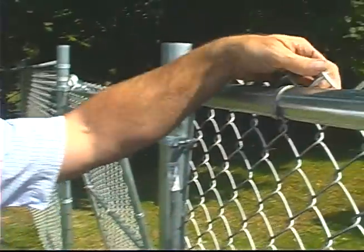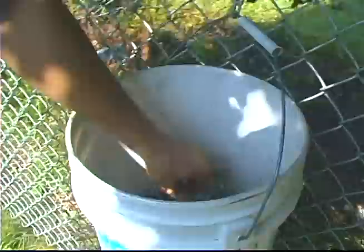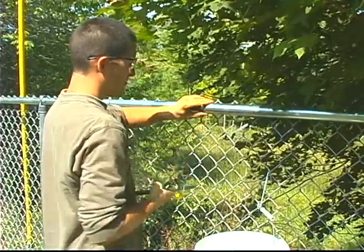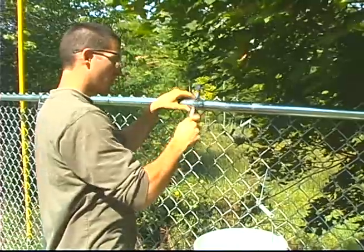Those round hook ties will typically have a hook sticking out where you're twisting them over the wire, and you're twisting them down here. It just takes a lot more time if they do the tie correctly. Most people that tie a hook tie don't even realize they're twisting it wrong. According to ASTM anyway, they want 2 twists on each side of the tie. You need to twist it 2 times. Most contractors will only hook it once and just spin it one time around and leave it at that. Those have a tendency to come off a lot easier. It leaves a bigger hook sticking out where a pedestrian might hang on it.